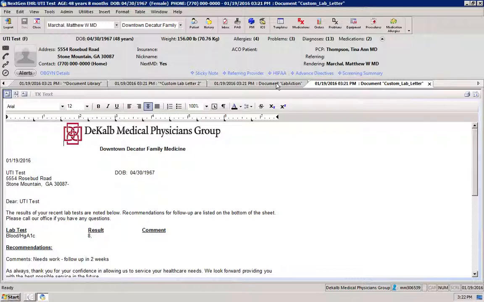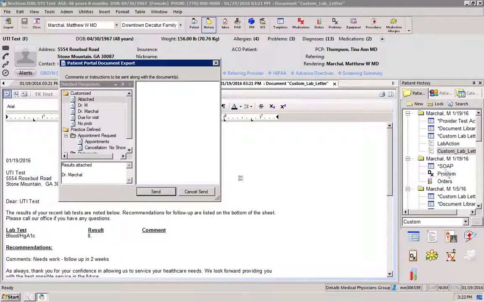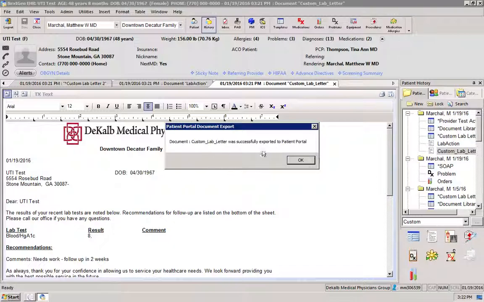So I've got it this far. You've got a few directions you could go. The fastest way at this point is actually to click on history, come down to the document itself, right click, and you have the option here, send to patient portal. Click on that. I usually put in a little message, results attached, and I did do a section already on the patient portal, so if you need a deeper dive into this, go watch that one. And then go ahead and send. And it tells you right there, the lab letter was successfully exported to the patient portal.